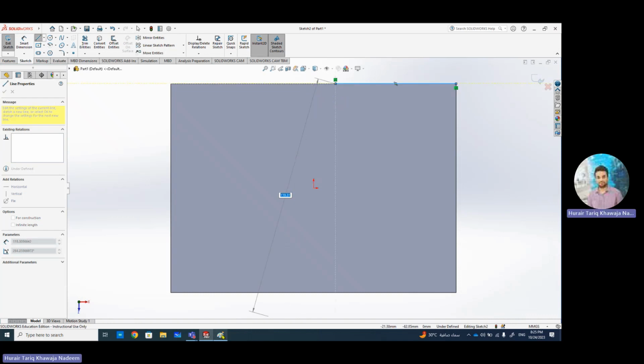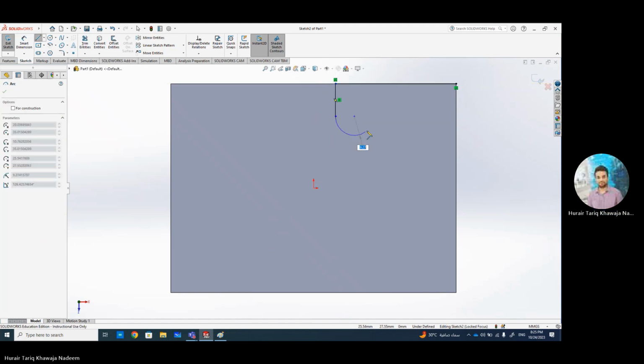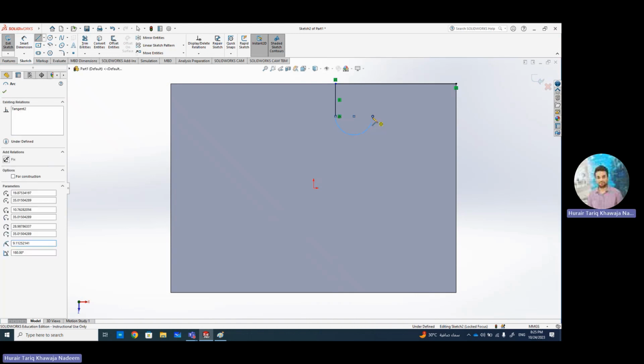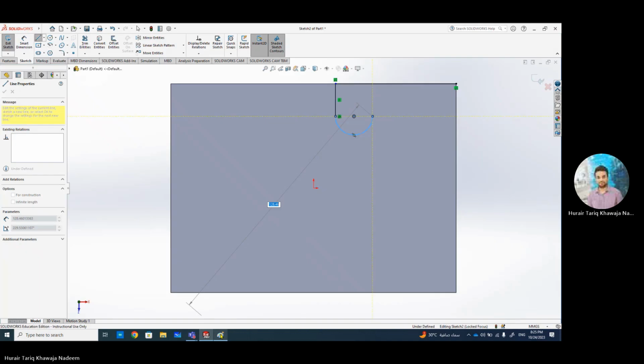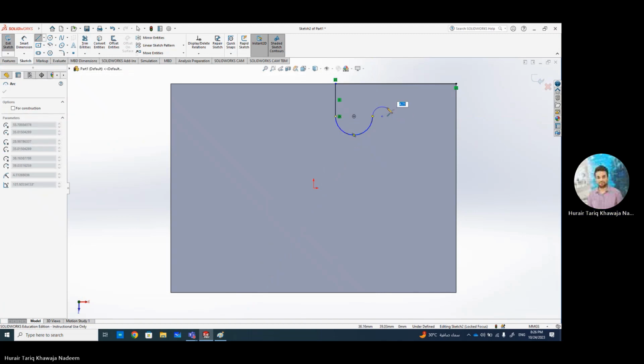Then we are going to come over here, then come over here, go back, make an arc here. Then we are going to make another arc. So come back and make another arc.